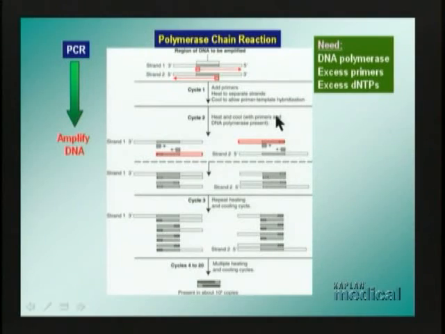Now in the same test tube, no more additions. In the same test tube, all we need to do again is heat. When you heat, all these strands then come apart. During the cooling process, because the primers are present in excess, the primers preferentially base pair. Why do they preferentially base pair? They're present in excess. So now here are the primers, now base paired with the respective DNAs.